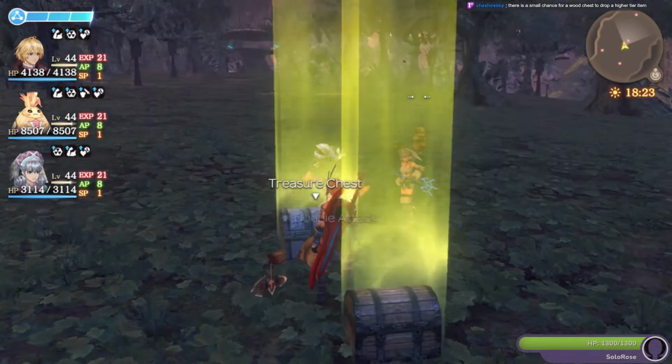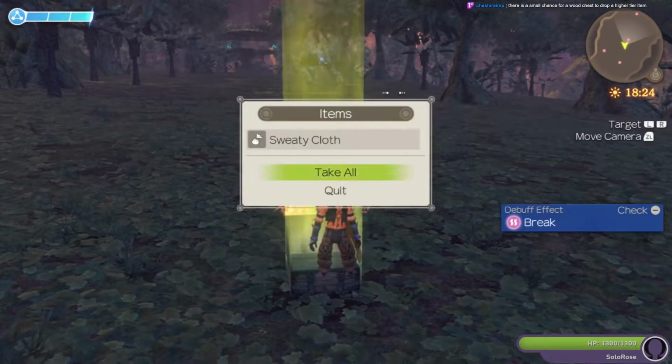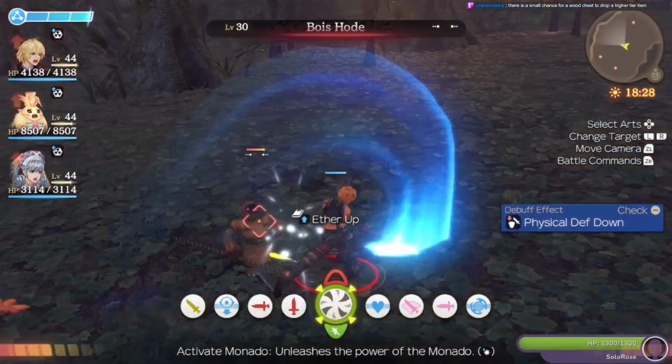Good job, everyone. Let us remain vigilant. Ricky like fighting easy. Code camouflage, of course. Sweaty cloth, of fucking course. The enemy's weak, but don't drop your guard.